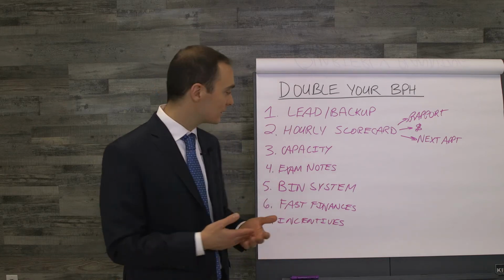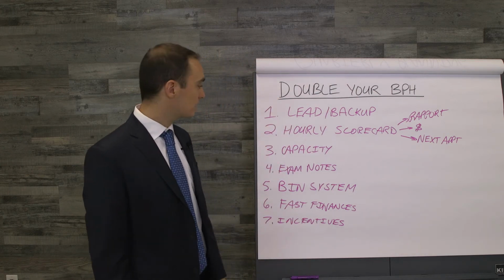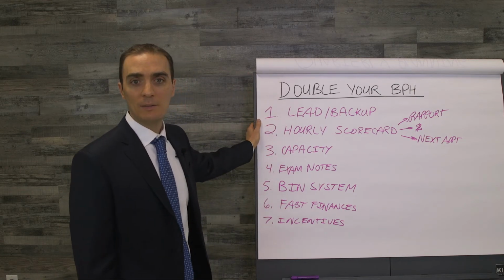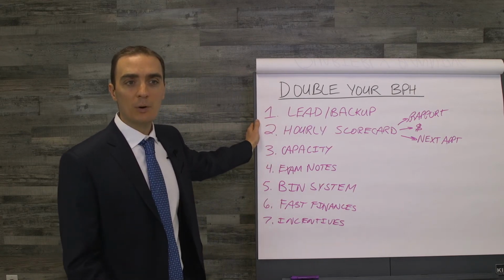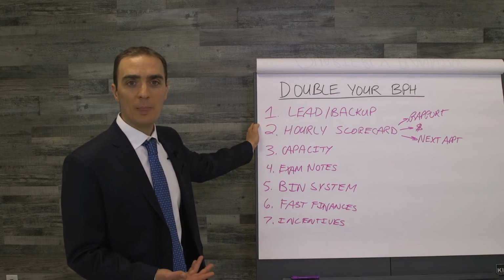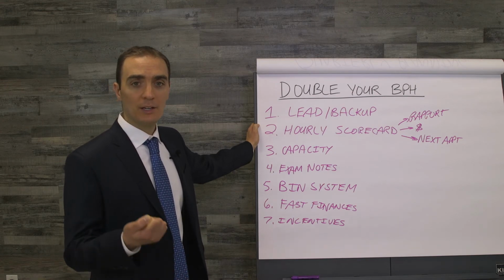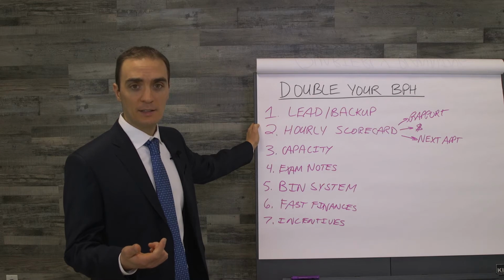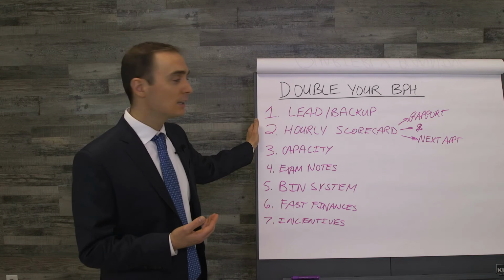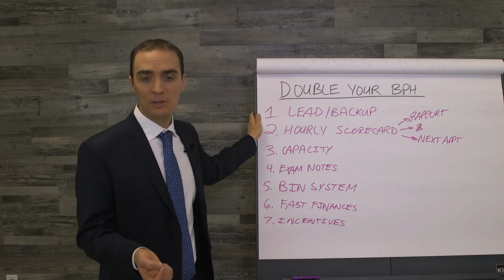If you use that and you incentivize things like this, you could double your billing per hour just with this piece of paper right here. Take this, go double your billing per hour. It's that easy, right? So for you guys in our programs, you have access to all this. You have access to my team. So if you're not actually in the 800 plus per hour range, then go through clinical efficiency training again and get on the phone with one of my team members and get this figured out, because if you're at 400, you're leaving half the money on the table, right?